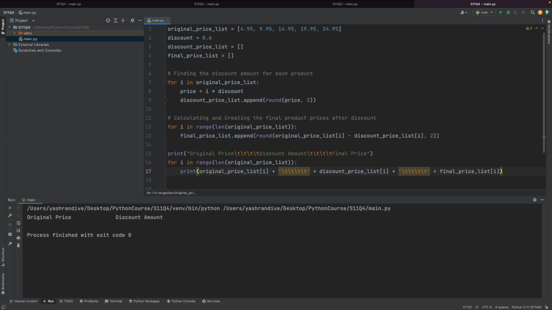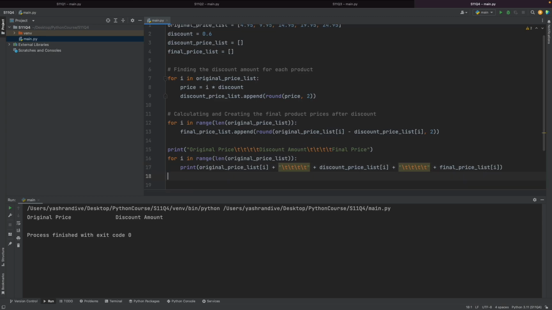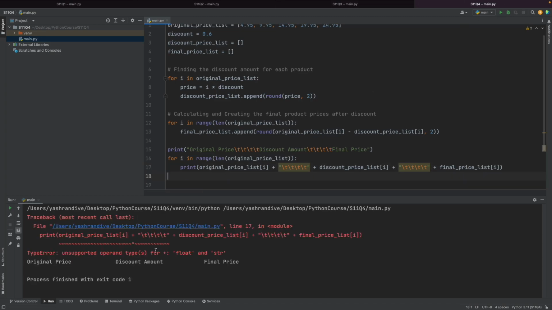Let's see what this looks like, if this works or if it gives an error. Well, that's going to give us an error, and if you guessed it, that's amazing. It's because all of these values are float values, and the \t right here is a string value, so we cannot concatenate floats and strings like this.